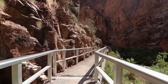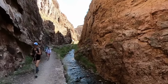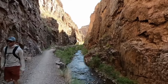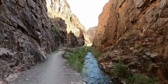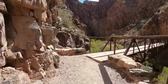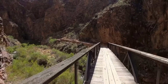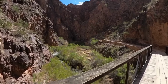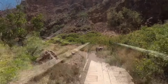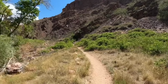And you can see I think this is probably the narrowest part of the canyon here. We go up alongside the stream. Really beautiful. This is towards the end of the narrow part. After this, it's going to widen out a little bit, and we're going to start going uphill before we split off in a little while. Yet another bridge to cross, and we have one more on this section down here. But again, you can just see we're surrounded by beautiful canyons here in the oldest part of rock on the hike down here.